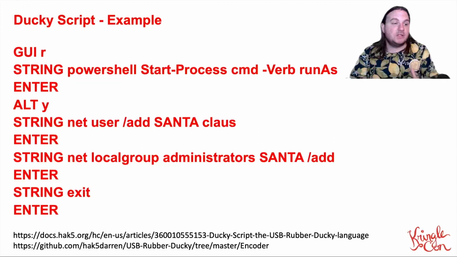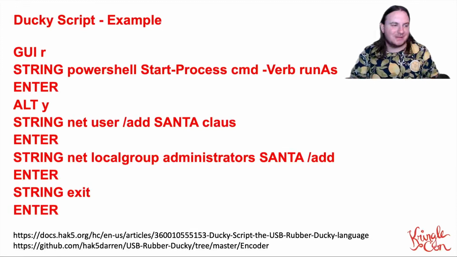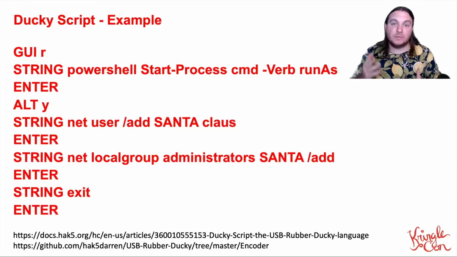And then we're adding a user. In this case, we're adding Santa with the password of Klaus to the machine in question, and we're adding Santa to the administrators group because, let's be honest, he probably should have been there to begin with. Then we exit out of that, and lo and behold, we've been able to add a user to this machine. And I have a couple links here at the bottom that will get you more information and documentation about the Ducky Script language that you can use to write these payloads.